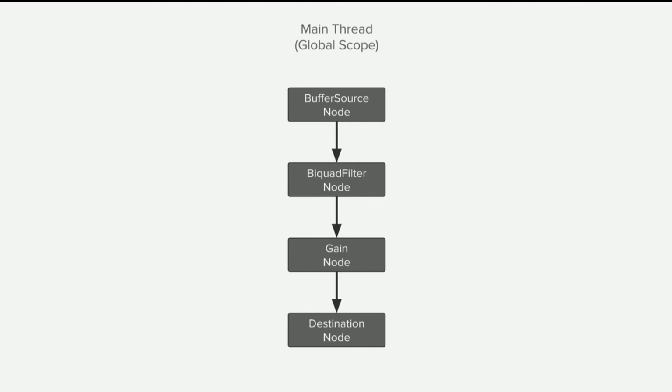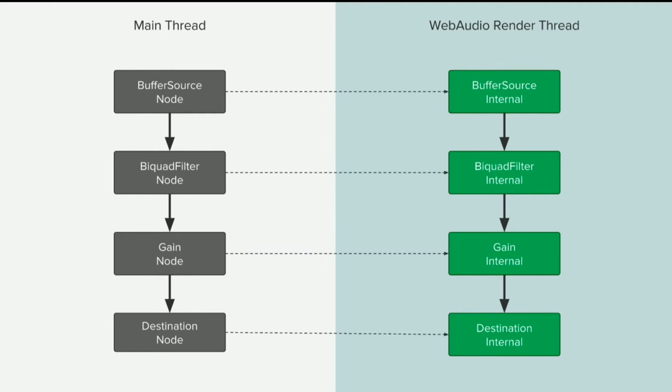But internally, this is what the WebAudio implementation does. On the left side, you have really nice, clean JavaScript code. On the right side, we create these under-the-hood components, interconnected to each other. These green boxes are actually the ones that do all the magical things for you. All the audio processing happens on the green side, not the gray side. That's a really important thing to know.